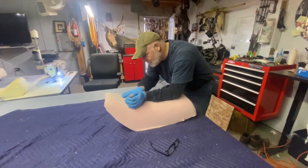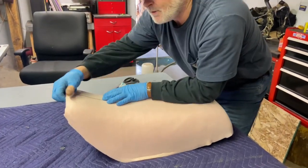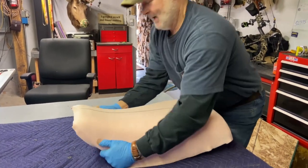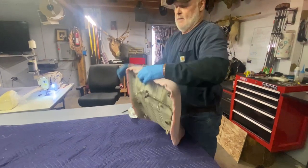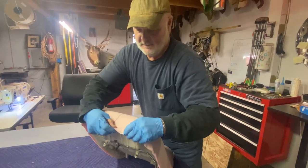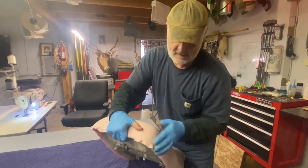You have just done a topper. Okay, now there's nothing, and you pulled it right. And if you see a little ripple like that from the weathered foam underneath, don't worry, because when you put your vinyl on and pull that tight, all that goes away. So go through and just push down and under. Push down and under, like the back. Once you put your vinyl on there, all of that is nothing. It all pulls flat.